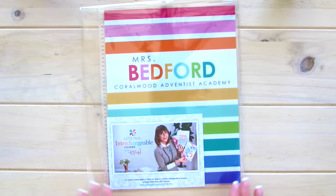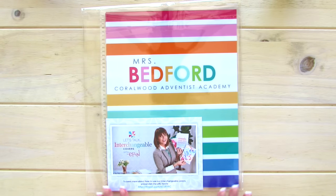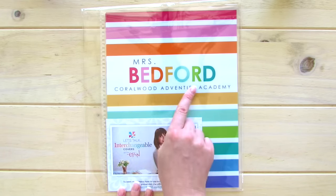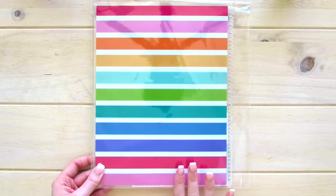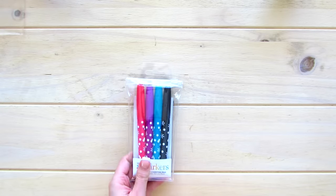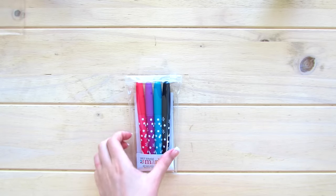I did purchase a large cover. I do own an Erin Condren teacher planner, and so I did want to pick up one that was personalized for me. The one that I did have before was a ready-to-ship planner, so I've got Mrs. Bedford, Coralwood Adventist Academy, which is the name of my school. These are kind of the colors of my kindergarten classroom, and I think it just works so, so perfectly. I love it. Last thing I picked up were these wet erase markers, and I'm super excited about them.